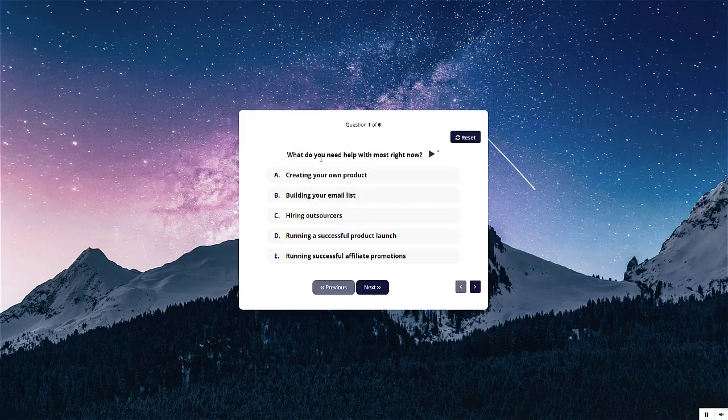So we click that, it takes us into the quiz. Right now, you probably wouldn't have heard that, but I've set this one to do the automatic text to speech. So it just read out the question: What do you need help with most right now? So you can set that up to all kinds of different voices and accents and things, languages and so on.